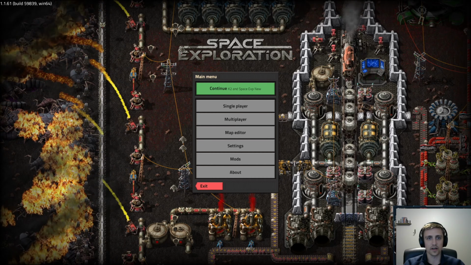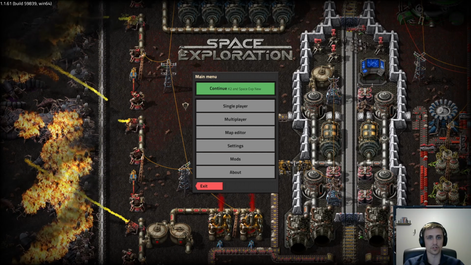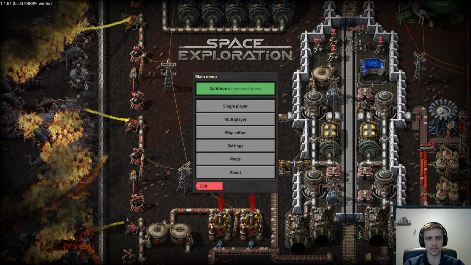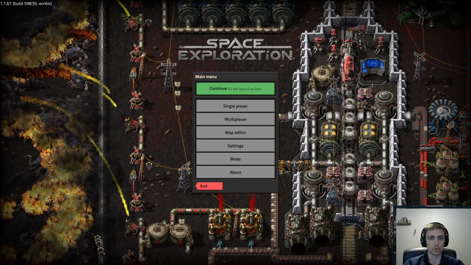And so we're going to try it again from scratch, and we're also playing this with Krastorio 2, which is another overhaul mod. It basically just makes a lot of the earlier recipes complicated. So we're going to jump in.